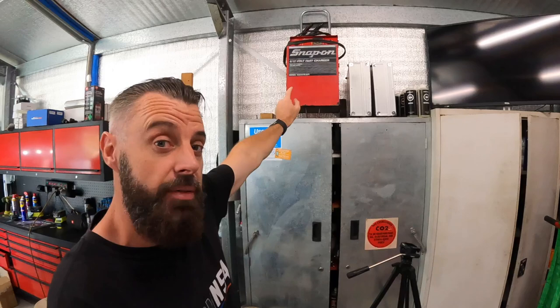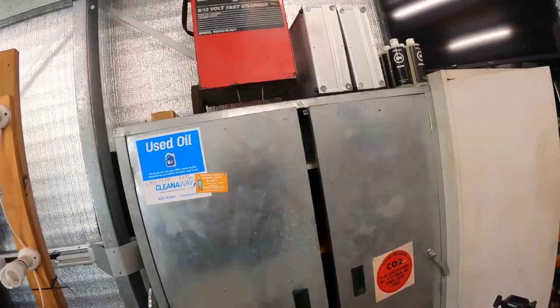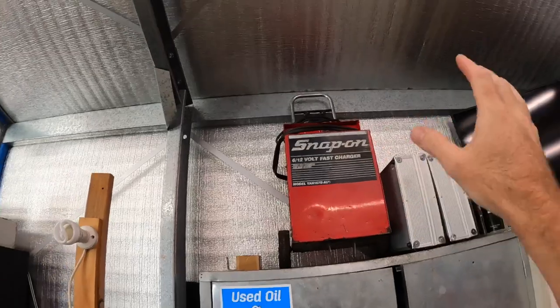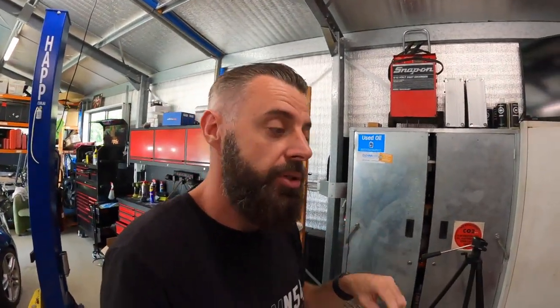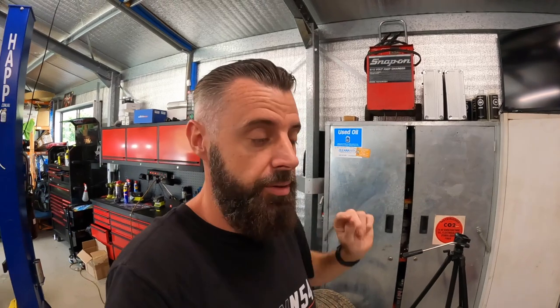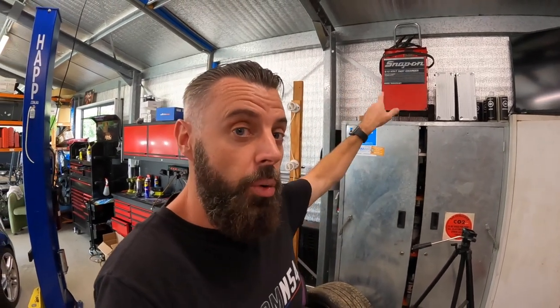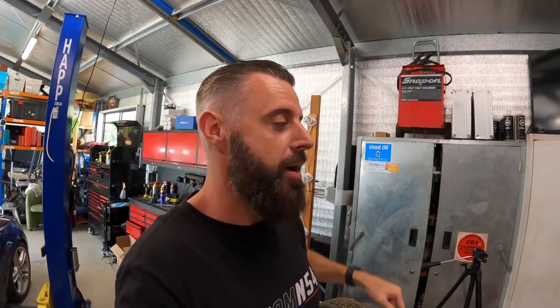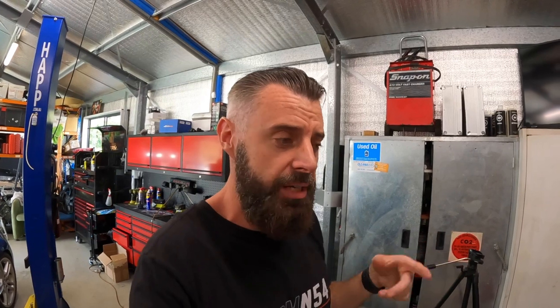These Snap-on chargers — I actually got given this by a friend, and I have done a video on it on our other channel, which I'll put a link to just up in the corner. That video shows me failing to fix it. But these things actually outputted a solid 60 amps at 13.8 volts. That is beastly — that should be enough to do what I want to do. I was pretty excited about it, and I think I know what I'm going to do to fix it. There were two things wrong with it and I only fixed one. I've always wanted one of these chargers, but they were always sort of out of my price range, which is why I ended up with the Chinese battery charger.